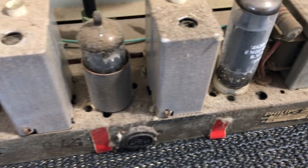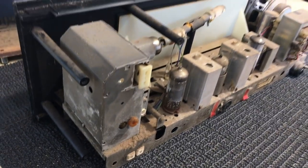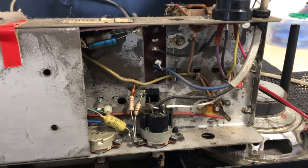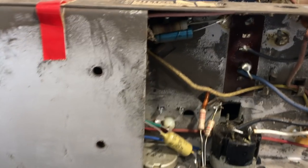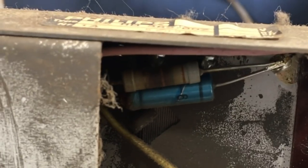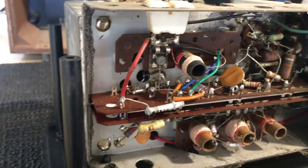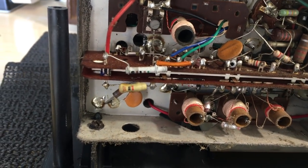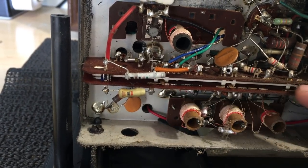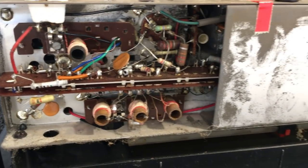There's a fuse down there. Everything is very dusty but I don't think anybody has been in here, which is good news — it's always easier to fix it from scratch. Now I'm going to turn it over so we can see the underside. No signs of tampering down here. That'll be the on/off switch and volume pot, tone control over there, a few electrolytics. That resistor looks pretty blackened. This section here covering the sensitive stages will have to come off. On the tuning side, the AM is here because the FM is inside the middle can. This thing over here is the selector switch.